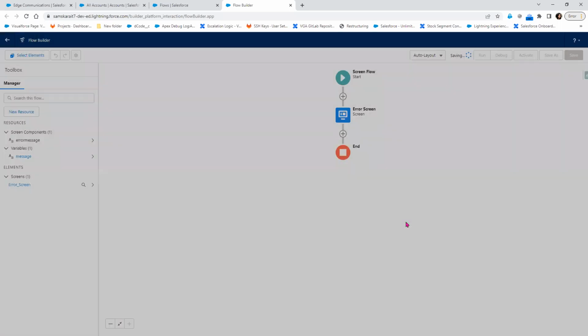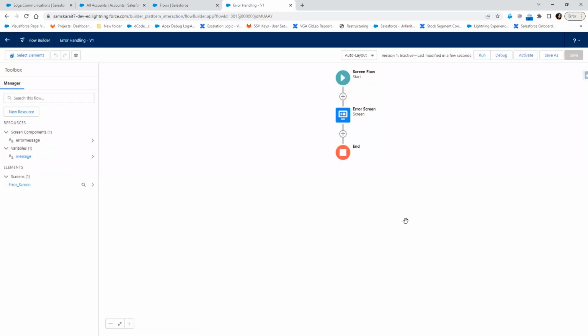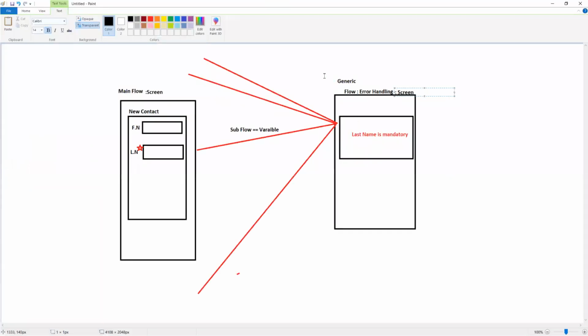Okay, let's save. Done. We are done with the second flow. Are we done with this flow? No, we didn't specify the condition. Did we?